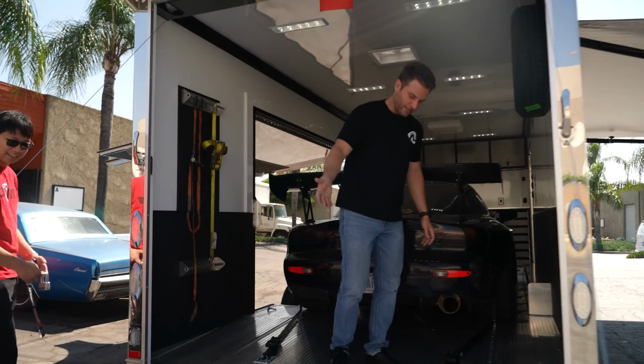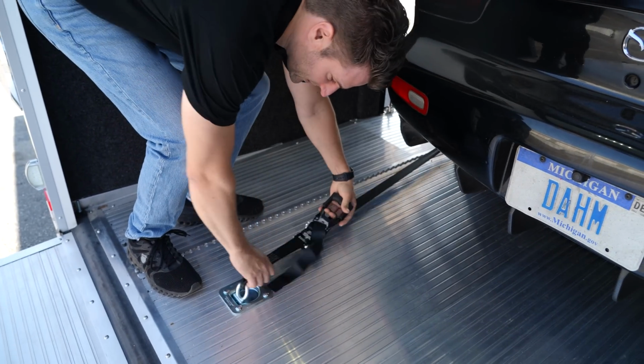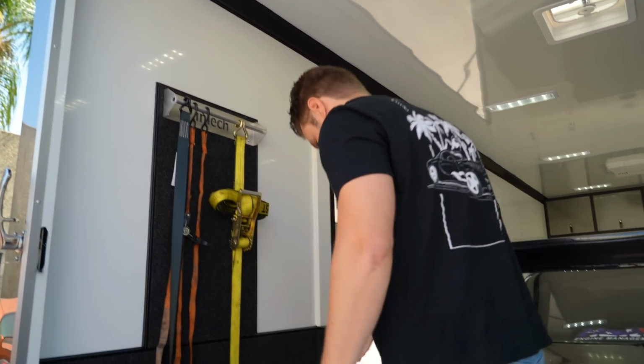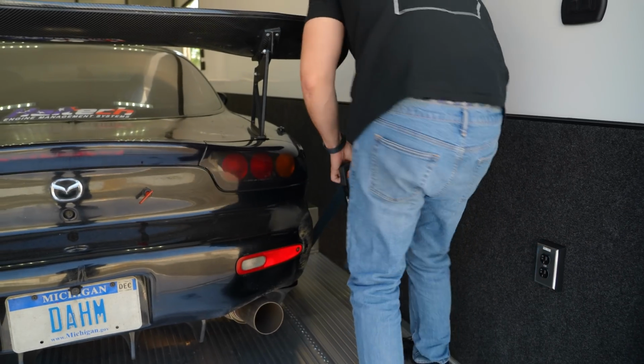We don't even need the race ramps per se because we have just a very linear shot while we're at an event. As soon as we land, there's going to be people hanging around excited to see it. You hear the car, you're going to come running, the 4-rotor particularly. We can do this while keeping the conversations going without having to think too much. We'll kind of run through this now: you would pop this off, take that off, this here. So now that is all out of the way of the car. You got some work to do with this thing. Yeah, we got a lot of work to do to this car.